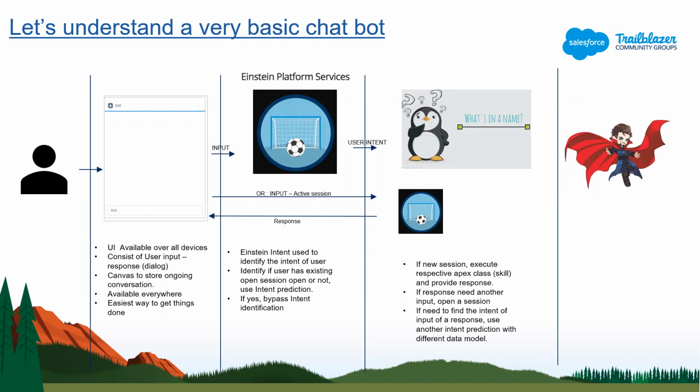That is something we have commonly heard about in our world, the term skills. You might have heard of skills that you create or connect with when, for example, you have purchased an electronic item, and in order to connect with it, you might have seen some option called skill. That is where it comes in. Once we get the user intent, we will connect it with the follow-up task, and once the task gets completed, of course a task will return something that will be our response, and we will provide the response in the right format, which is of course taken care of by the logic, and share it back to the user on the screen.